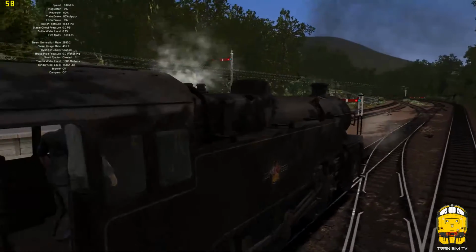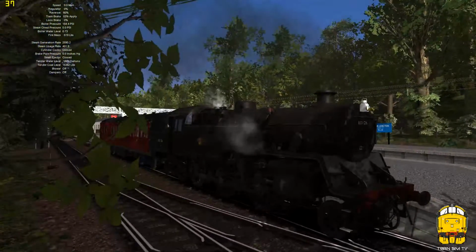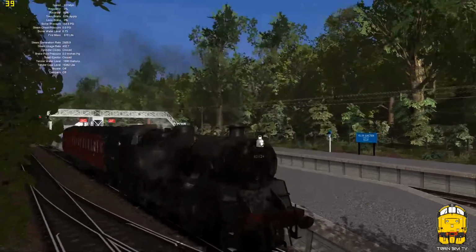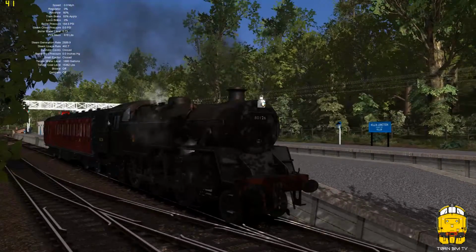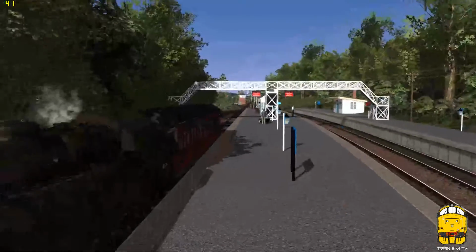That then is the Killin to Killin Junction branch. I'll just have a little look around the station for you. Just get that off my screen. So I've paused the game now.